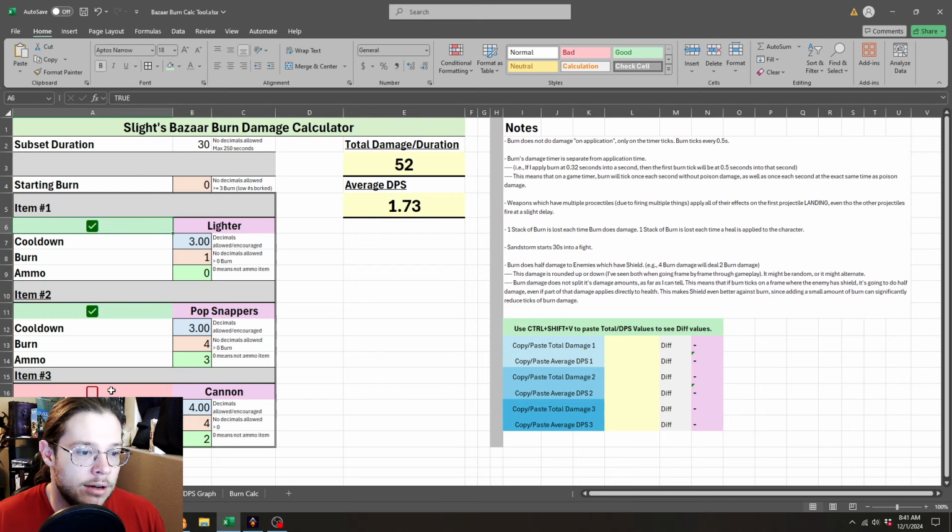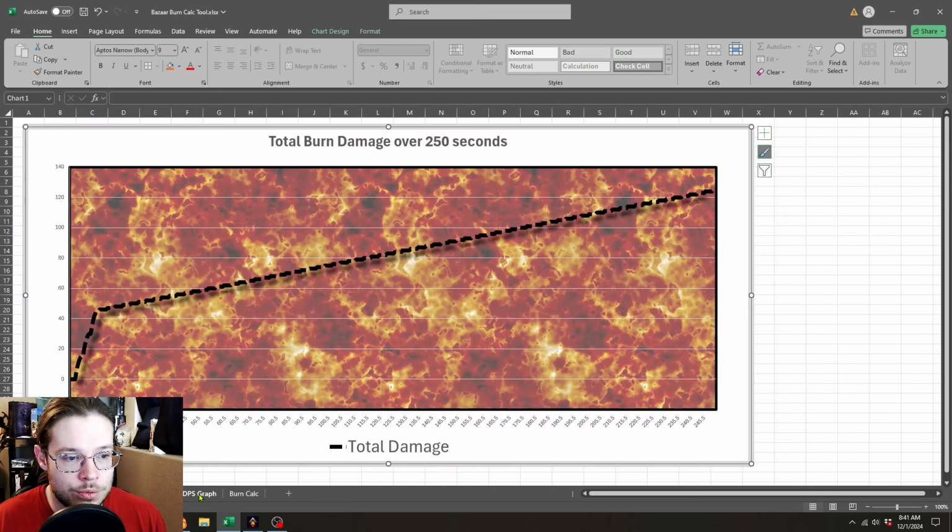All right, so first thing that I want to call attention to, and I can kind of turn on and off these things here, right? So if I just start the game with classic Bronze Lighter and Pop Snappers, the one thing that I just want to call out is that as Pop Snappers runs out of ammo, we see a linear damage over 250 seconds.